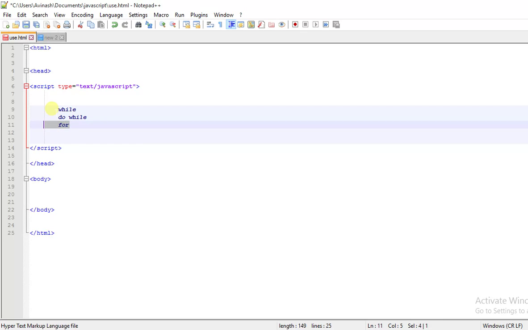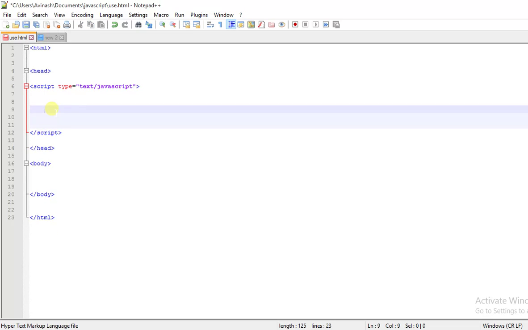Alright, and why do we need these loops? Sometimes you have to write a particular code over and over again, and you want that to work recursively. The same statement to be written more than one time has to be put into a loop.